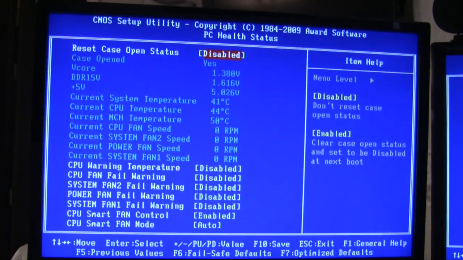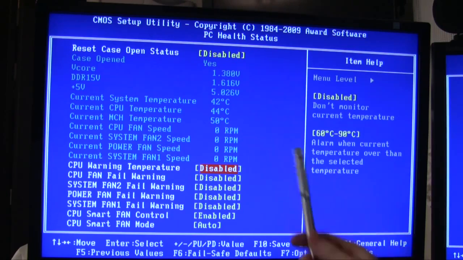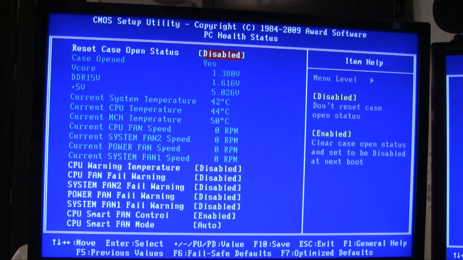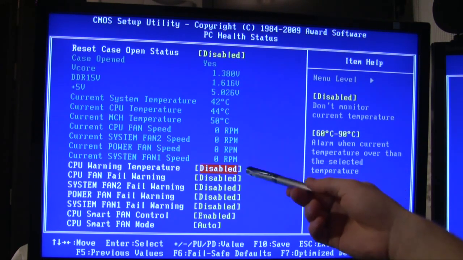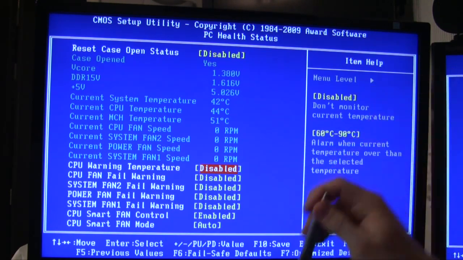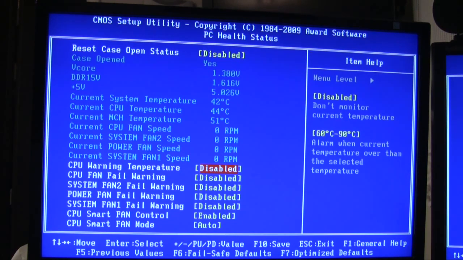PC health status. You can have basically your temperatures. These are your CPU temperatures, your system temperature, and basically to look at the fan speeds. I don't have any of my fans plugged in onto the motherboard plugs, but if I had, then it would show me the RPMs at which they're running.